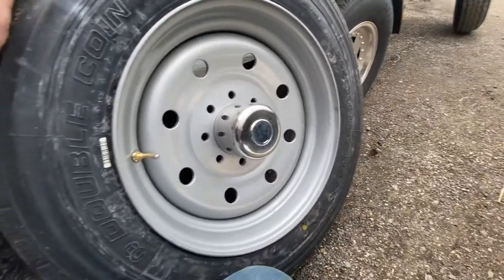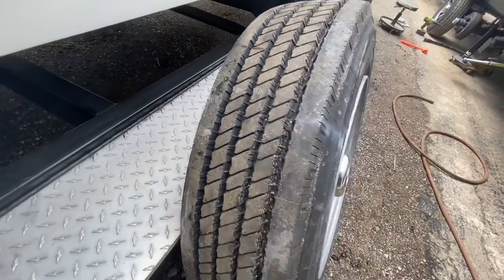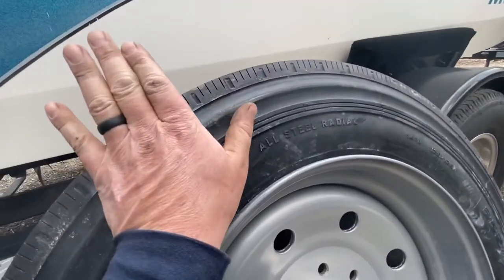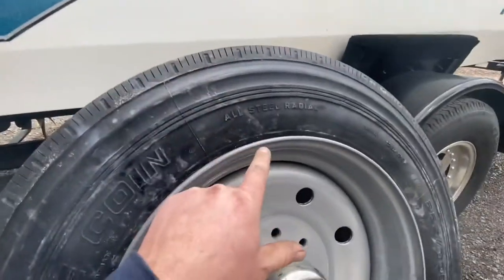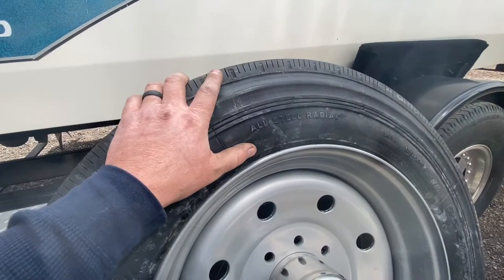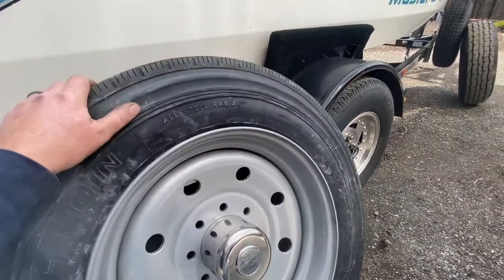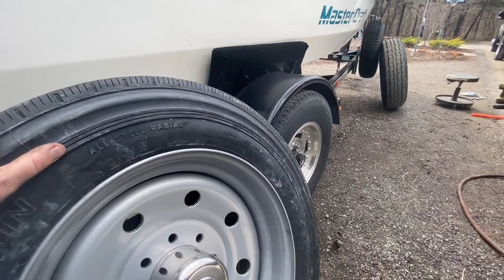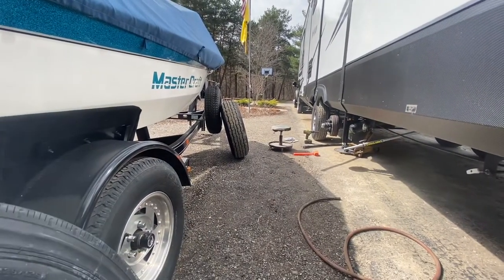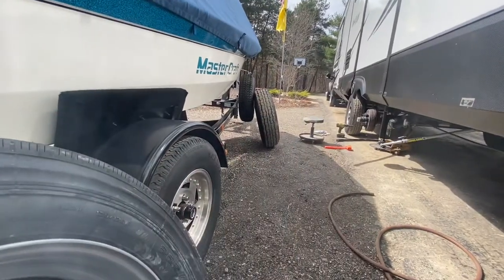For tires I went middle of the road — these are Double Coin imports, but I talked to my tire guys and they're a nice all-position tire, nothing aggressive, and they've had pretty good luck with them. These are a load range G, 14-ply. Those sidewalls obviously — compare it to my hand compared to the other tire — we probably lost two to three inches, which is what we gained in rim size. Construction and weight-wise, I'm going to guess this is a 200-pound wheel and tire combo, significantly heavier than aluminum with a 16. We did increase our unsprung weight by quite a bit, but we're not max-loaded on this trailer at all. I'm not going to show the bearing repack — there's probably a billion videos on YouTube about that — so I'll just get that done and get these tires bolted up.